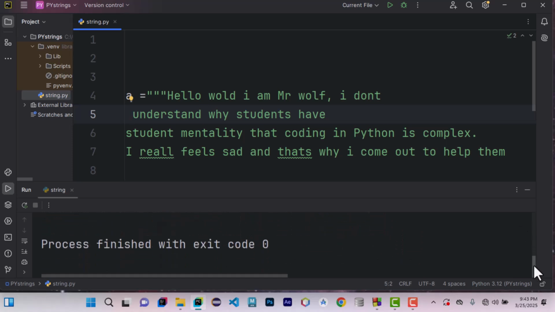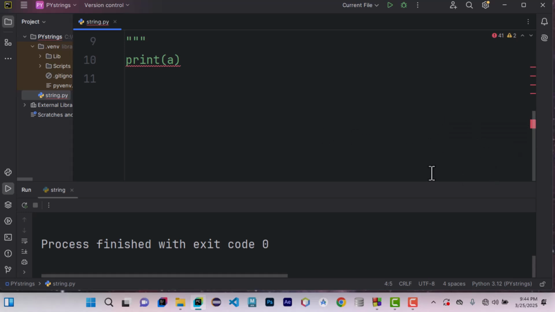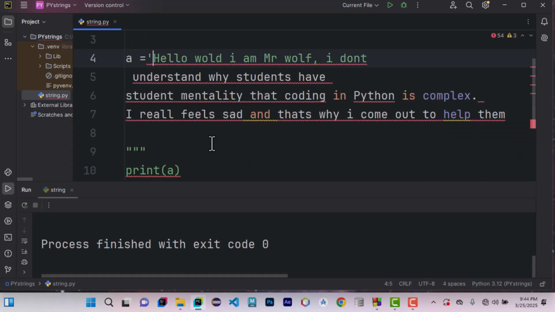So that is it, guys. And we can also have a three-quote line using single quotes. This one is a three double quote, and this one now is a three single quote. So let's remove this. Yeah, and add a single quote just like that. Actually, have a single quote there, and then remove this, and have one of it.